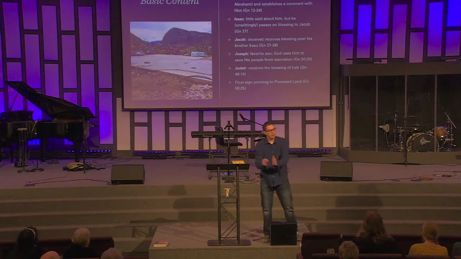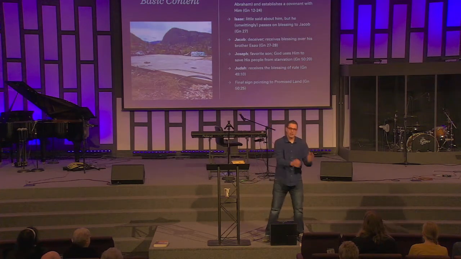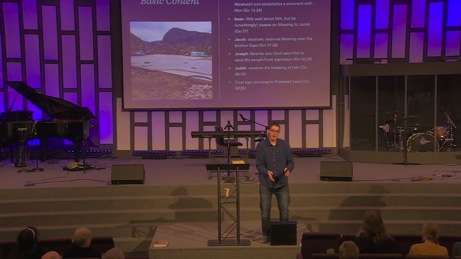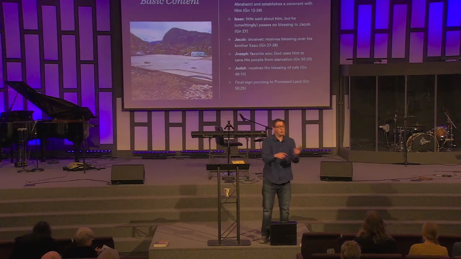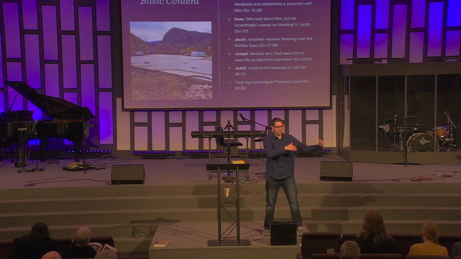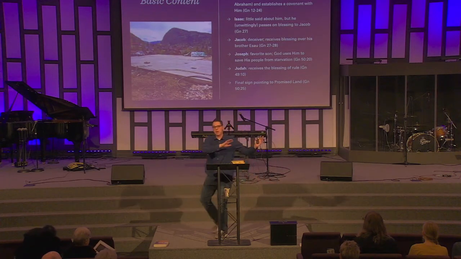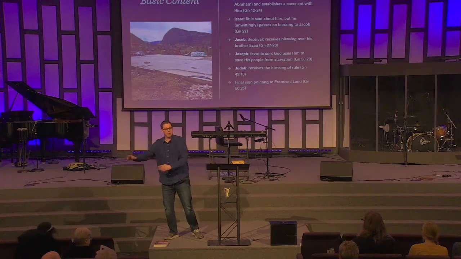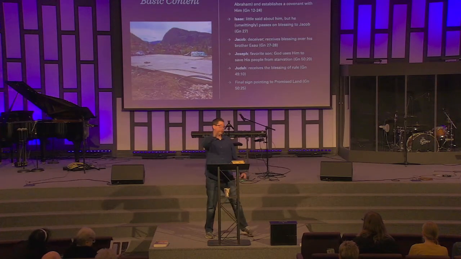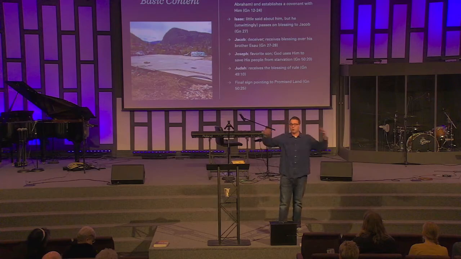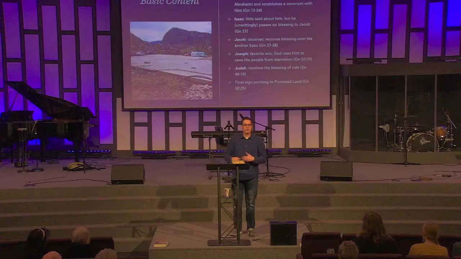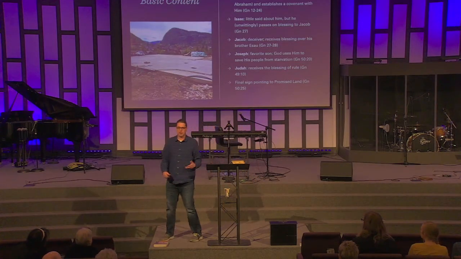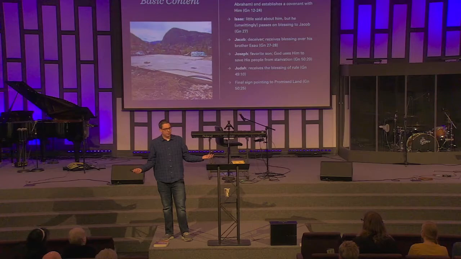Genesis is an incomplete story. It literally ends with Joseph saying, by the way, don't leave my body here. Talk about a cliffhanger. If he says, don't leave my body here, what does that imply? There's more to come. And this is the trajectory of the Old Testament. It is propelling us toward a story that has yet to be complete. So you have all these shadows, Genesis 12, Genesis 14, Genesis 3, Genesis 48 and 49, and all of them that are pointing forward and pointing forward to the end of the Old Testament, which is essentially to say, where's the Messiah? Where's the salvation?